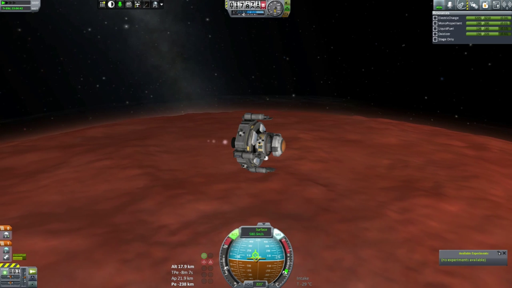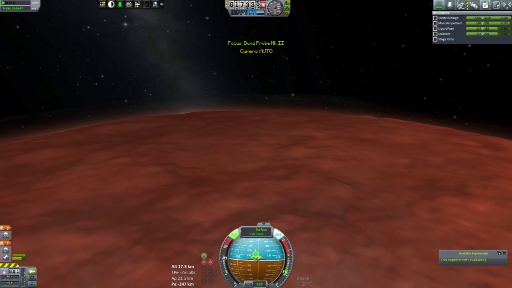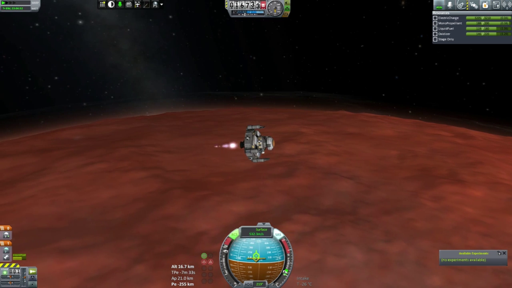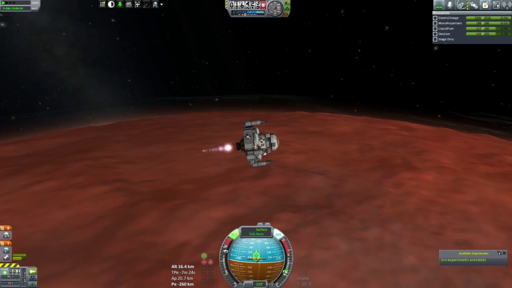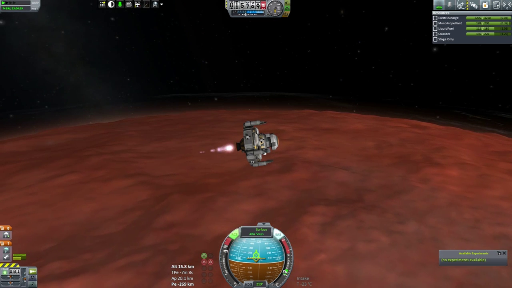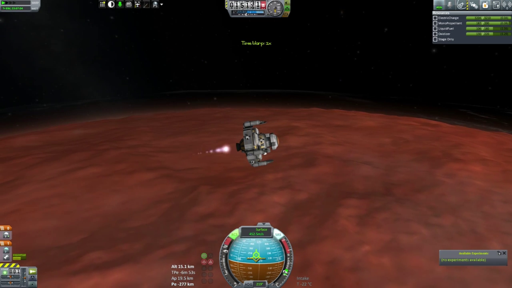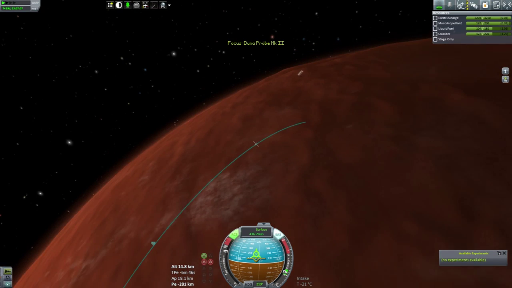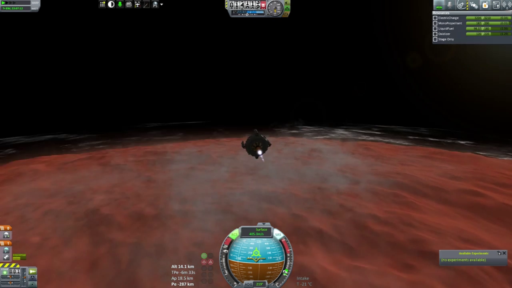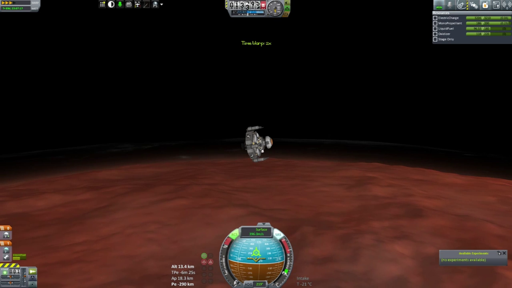Let's see, we're gonna slow down a little more here. Probably coming in a little more aggressively than I should have, but we'll be okay. As long as we have enough fuel left to really give ourselves a final slow down when we get to the ground, we should be just bloody fine. Excellent. We're gonna land at sunset, aren't we? Alright, we're gonna stop right there and let physics take care of the rest.